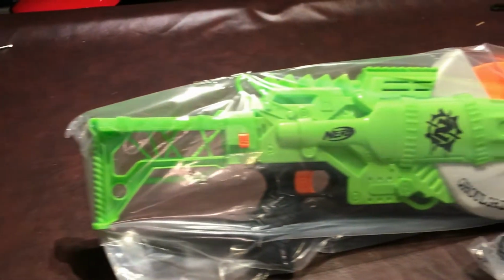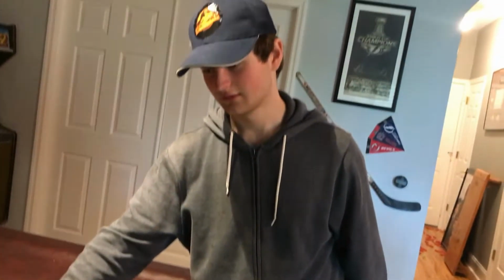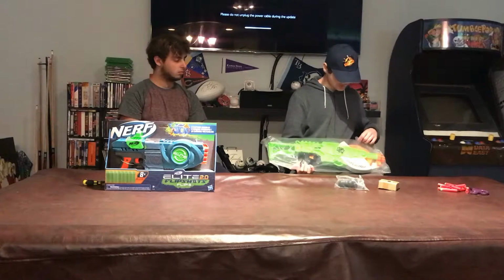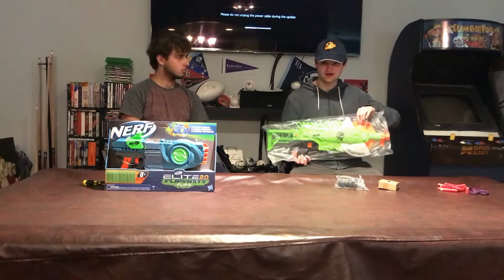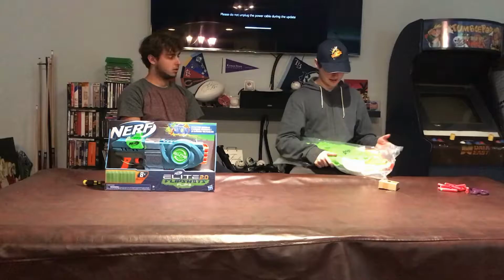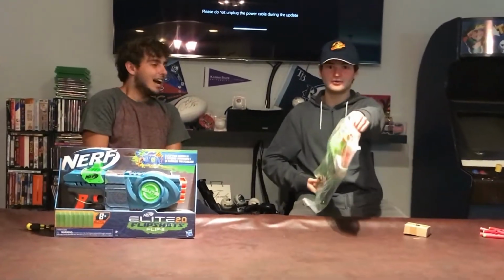So, the Ghoulgrinder, super weird looking gun. It comes with a detachable stock that's basically, I don't know if you can see, but the string in between is supposed to be like barbed wire. And so it's basically supposed to be a buzzsaw turned into a gun. And you put the darts into the buzzsaw, and for some reason, it's got an Elite Strike barrel line. Don't know why you did that.